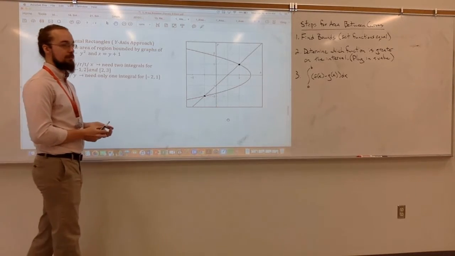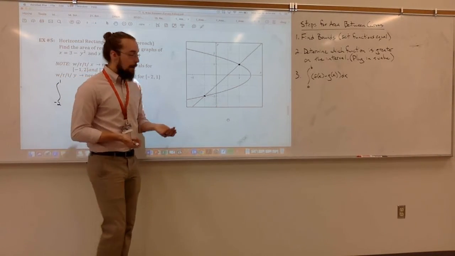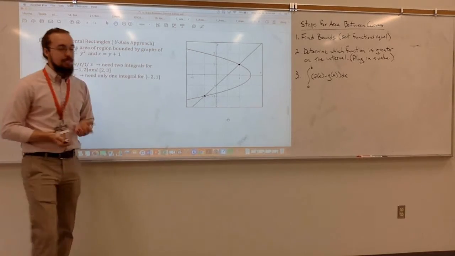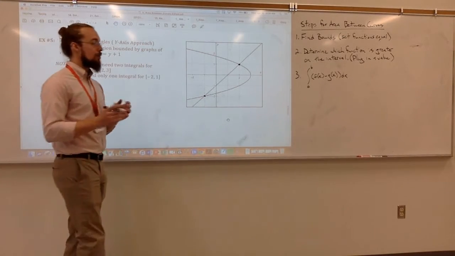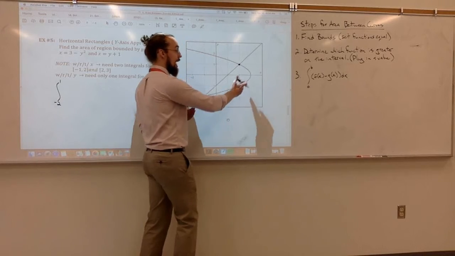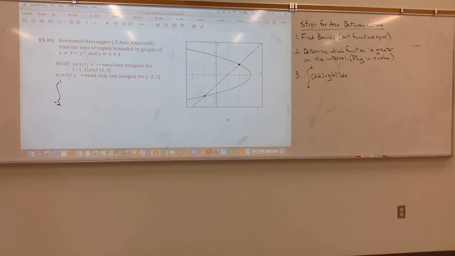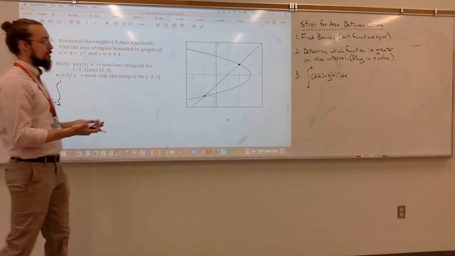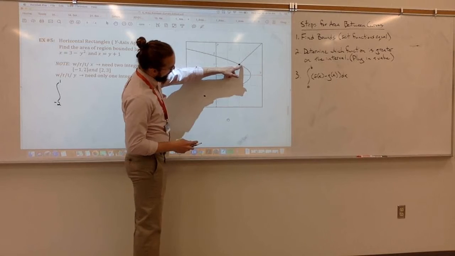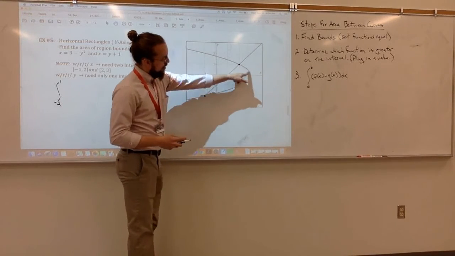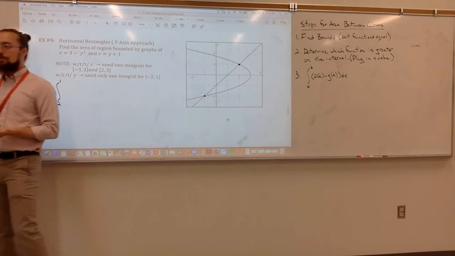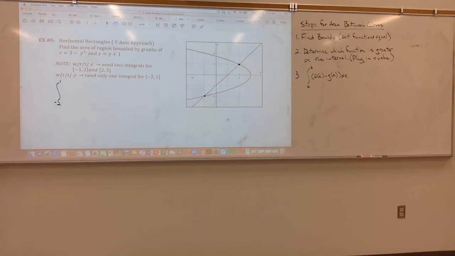Again, we can see this from the graph. Now, if we're looking at this sideways, greater means which one has the greater x value in this case. Normally, we would think which one has the greater y value if we're anti-differentiating with respect to x. But here, if I'm looking at it this way, my greater function is the quadratic.